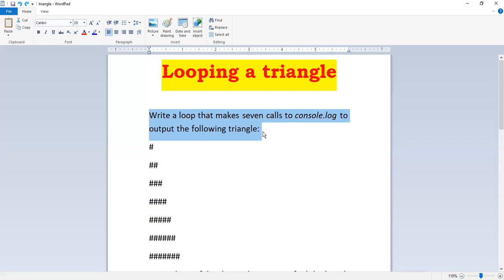Now, to solve this problem, the first thing we need to do, according to our method, is to understand the question. The question says, write a loop that makes 7 calls to console.log to output the following triangle. Before I proceed, you should always know that the way we solve and understand programming questions like this differs.